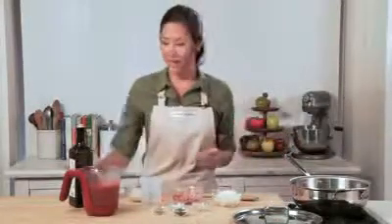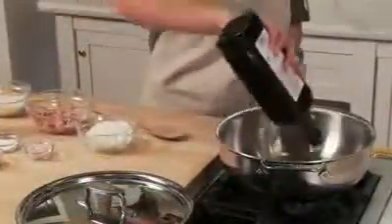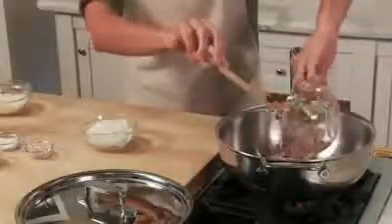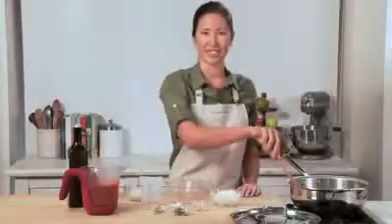Start by making your favorite sauce. Today I've got a very simple pancetta, parmesan, red tomato sauce. I'm going to start by adding some olive oil into my pan and then some pancetta. You can tell that I've preheated my pan — that's why we've got that great sizzle going on. I'm going to let this brown and then we'll move on to the next step.